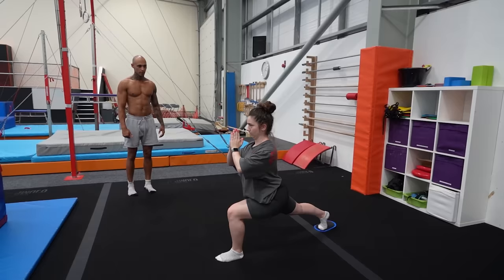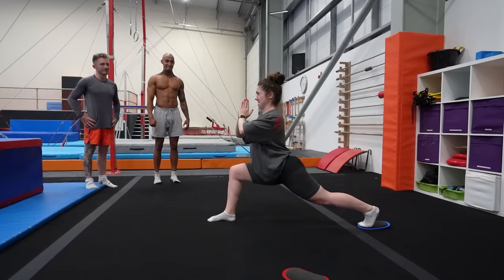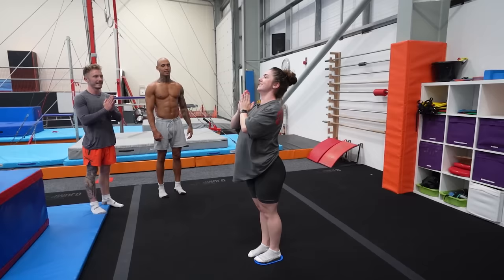Nice. Other leg. Squeeze your bum cheek. Slide, slide, slide. Squeeze your quad more. Keep your shin backwards, backwards. Get up. You got it. Good. And then back up. Great. That's sick. Well done.